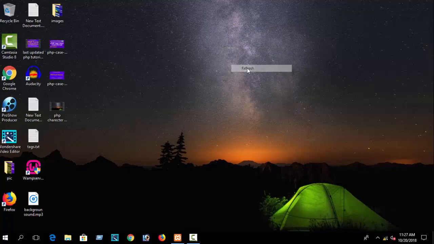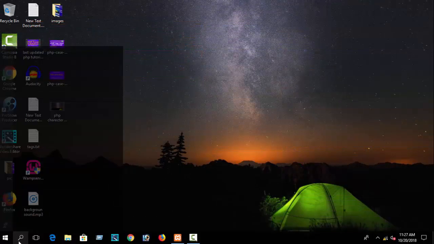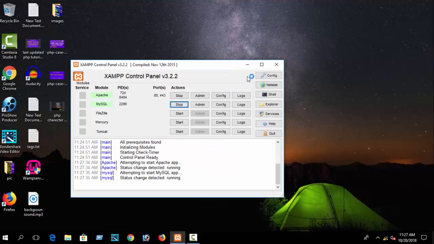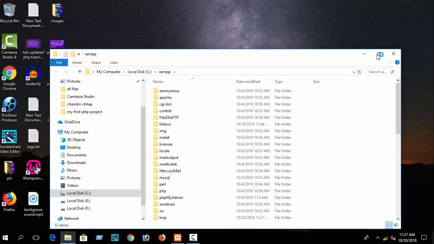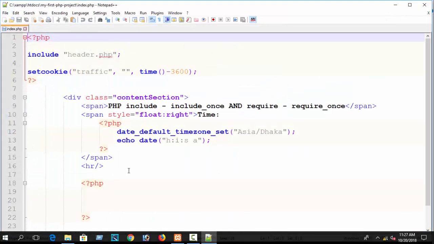However, let's go and see live when to use include and include_once, or when to use require and require_once. First open your XAMPP control panel, start Apache and MySQL, go to your folder directory htdocs, and edit with Notepad++.